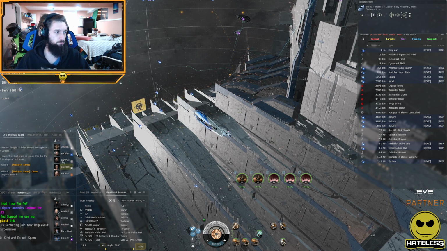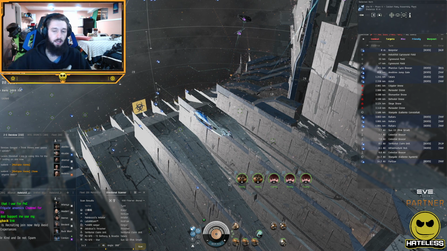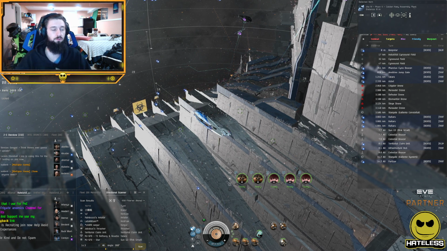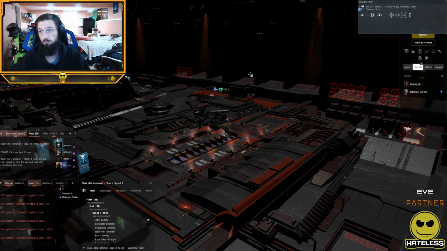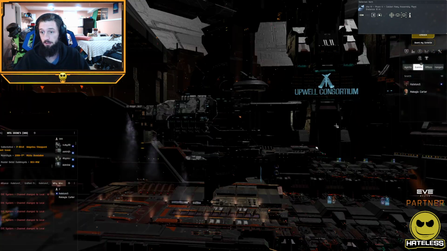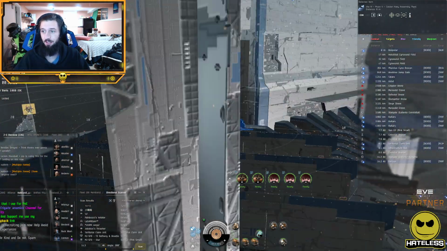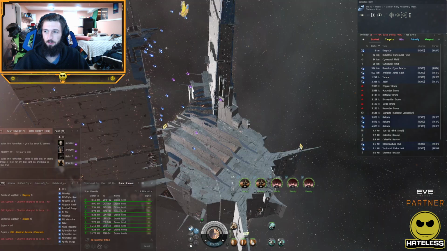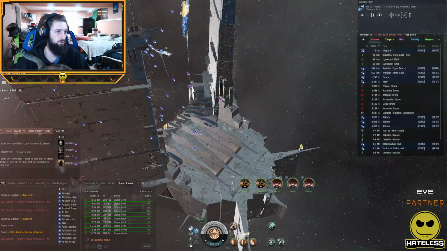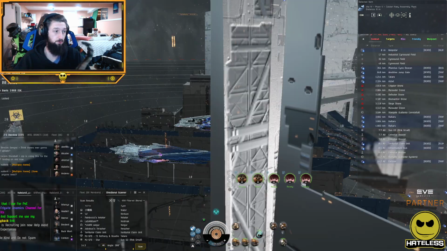These are not, but a lot of things get saved as far as your UI settings, and it's really difficult to replicate that on, say, your alt. So your alt may not be identical, but if we undock a couple of my characters, you'll notice that I have identical settings except for a couple of things on all my characters here. We'll see as they undock. But I believe these two are very similar. They're almost identical. There's a couple different shading differences, and then this one's very similar as well.